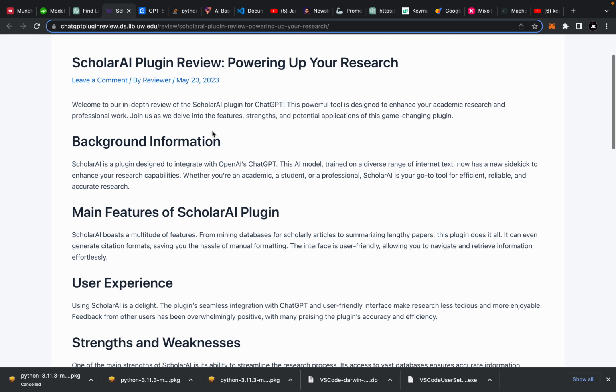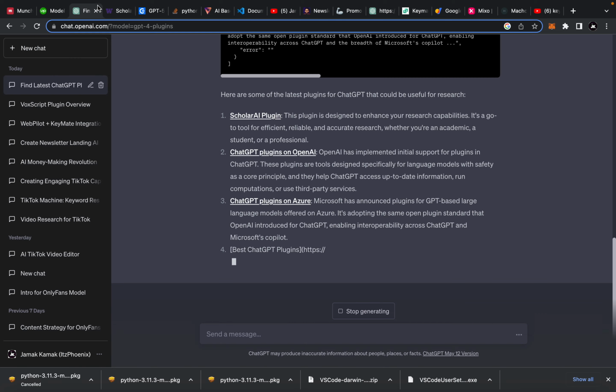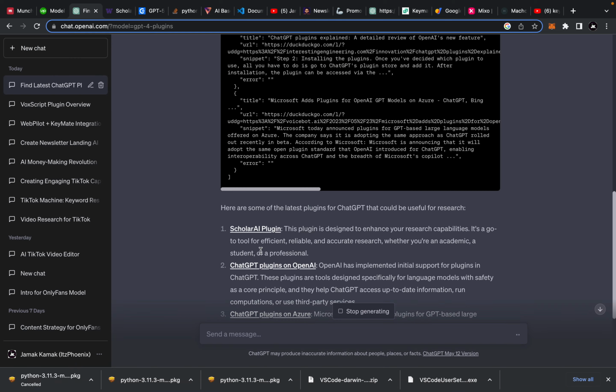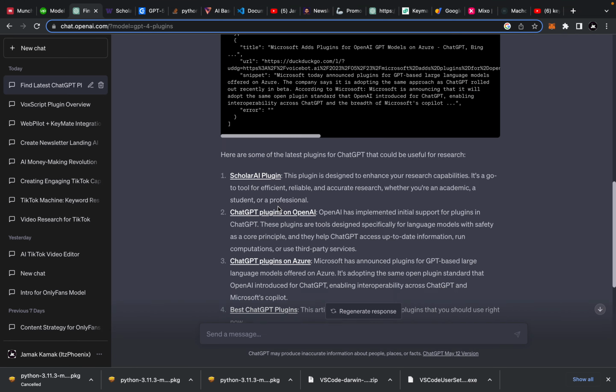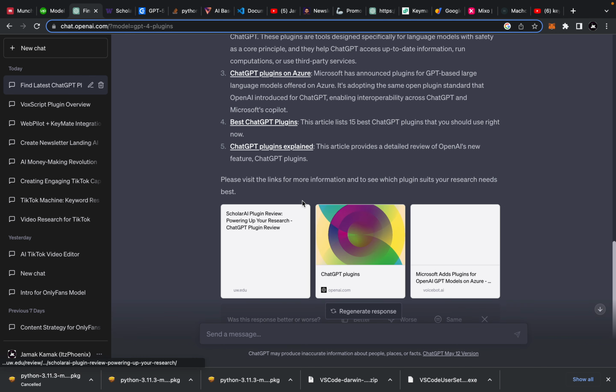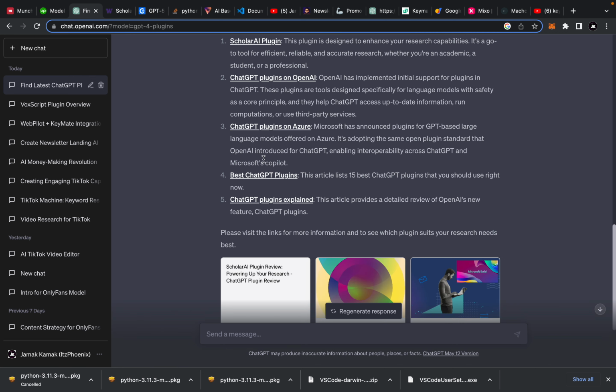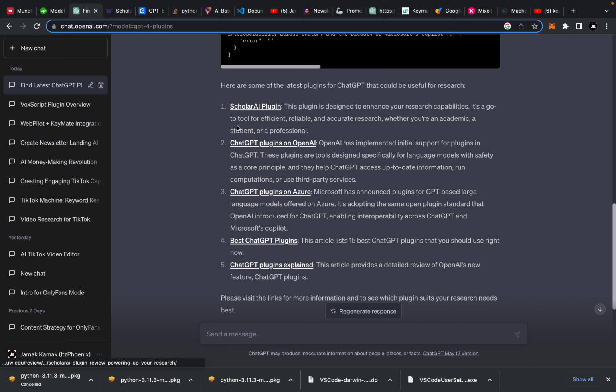Scholar AI plugin, yes. That's very, very interesting. Now the thing is, it doesn't actually go on the website, for example, in this one prompt right here. All we can actually do with the Web Pilot plugin is go through each of the links and break it down further.